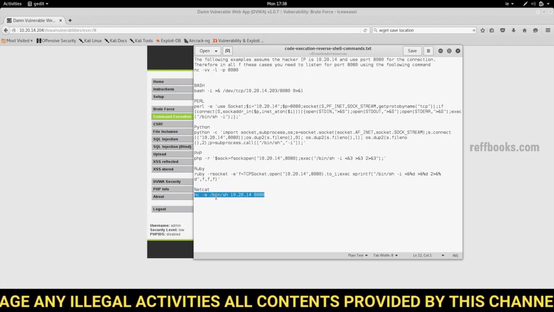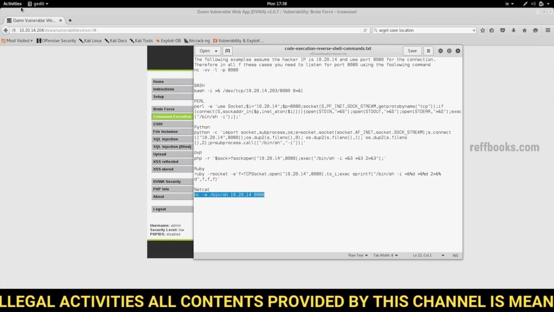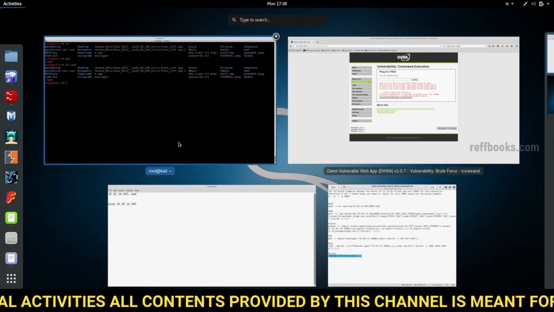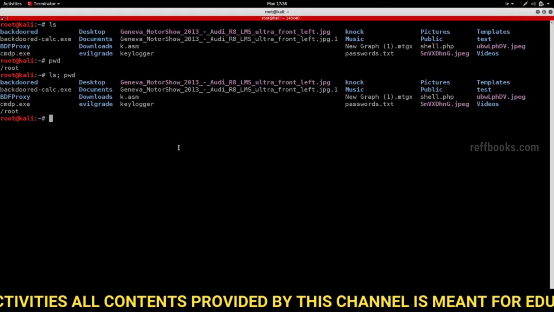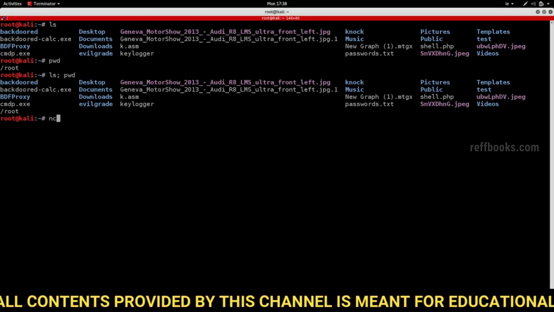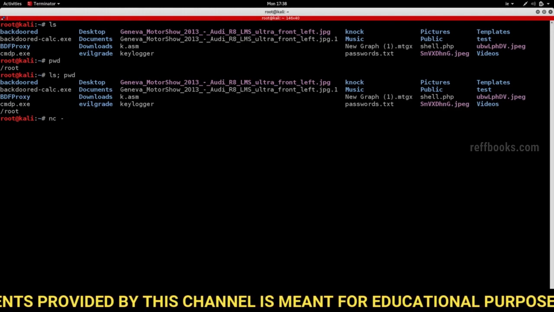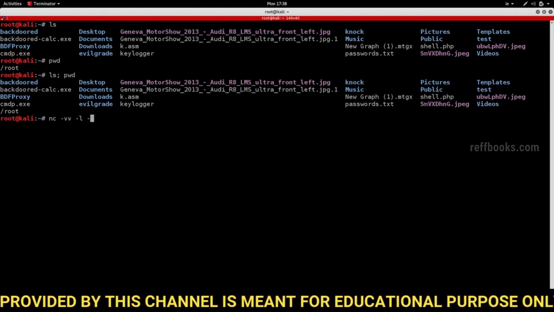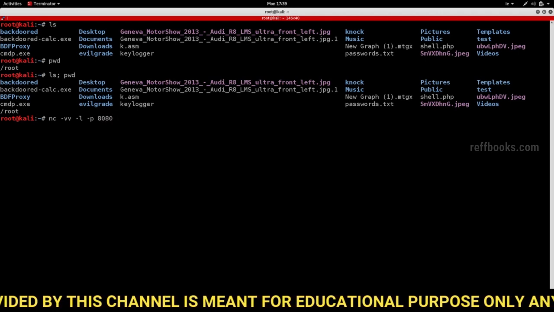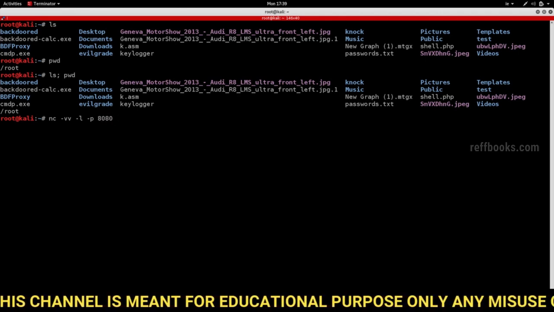So what I'm going to do is, first I'm going to listen for connections, just like we used to do with Metasploit when we used to do multi-handler. You can actually use a multi-handler for this and listen for connections, but I'm just going to keep it simpler and show you a new way. And I'm going to use Netcat. Netcat is just a tool that allows you to listen and connect computers together.